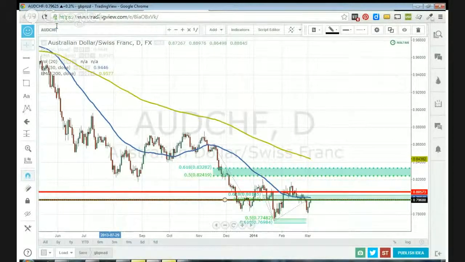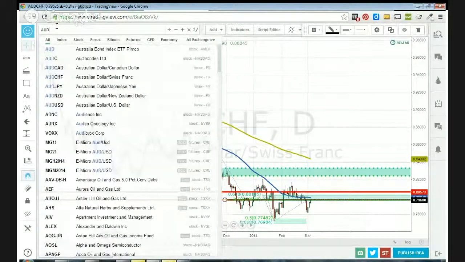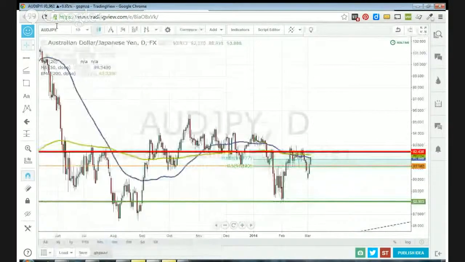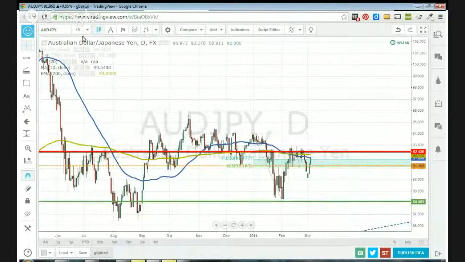Also, I have a short Aussie yen position. My stop is already at break even here, so that's the good news. If my stop gets hit, I will not lose any money, though of course we don't want the stop to get hit because then I'll be out of the trade. Now we're back at the 50 simple moving average and the 200 exponential, so it still has to go through both before I can hit my stop at this red line here. The target profit's still here. I moved my stop to break even a couple days ago when it closed below this minor resistance level, or minor support.